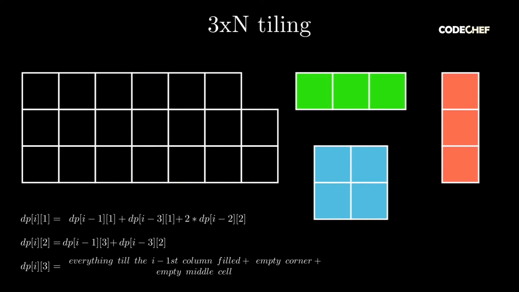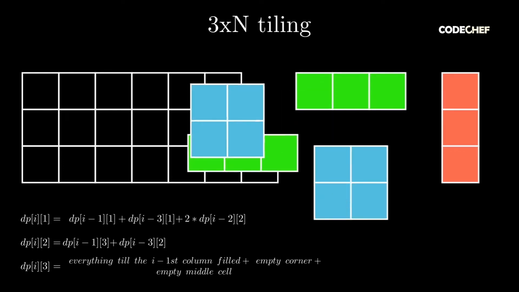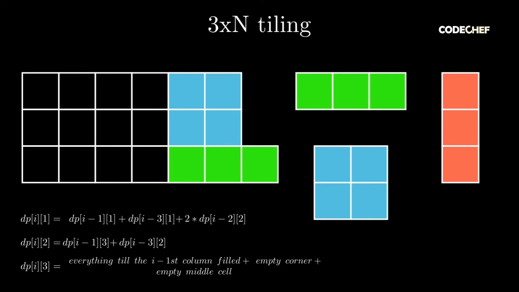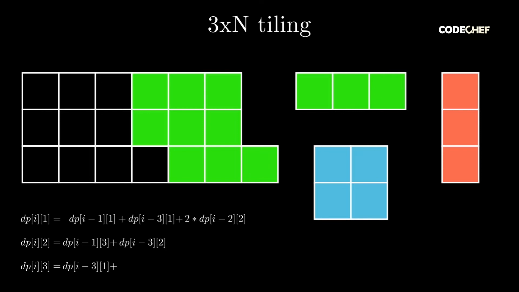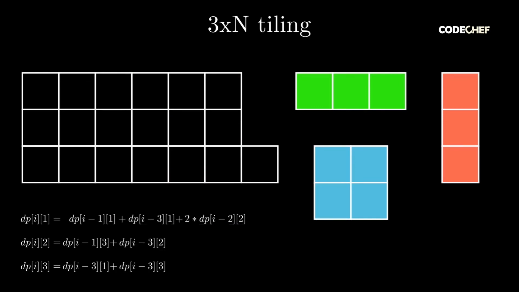Let's look at dp of i of 3. The only way to fill only one cell in a column is using a 1 times 3 tile, above which we can place either two 1 times 3 tiles or a 2 times 2 square. We can fill it with a square and a 1 times 3 tile, filling all available cells from i-2 to i, giving dp of i-3 of 1 ways. We could also place three 1 times 3 tiles, leaving the corner cell in the i-3rd column, which is dp of i-3 of 3. Hence, dp of i of 3 equals dp of i-3 of 1 plus dp of i-3 of 3.